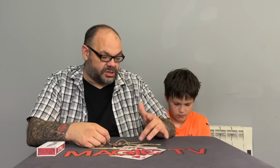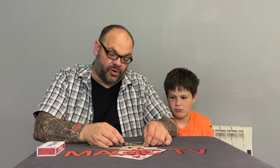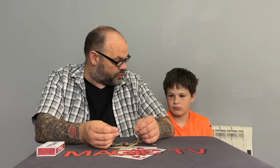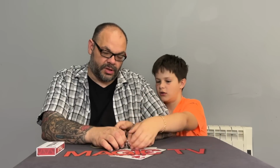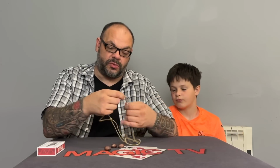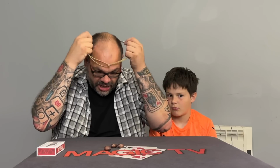Yeah. And also, because it has to be set up, there's a reset to this, isn't there? How long does it take to set up? Like if you couldn't just do this trick and then put the beads back on the cord and put it back around your neck. You just couldn't do that because these beads, without giving too much away, they can't actually go on the cord. It wouldn't actually fit on the cord, because of the clasp. The thing's too big to actually go. So in other words, you couldn't just at the end of this trick take the beads, slide them back on here, and throw it around your neck again.